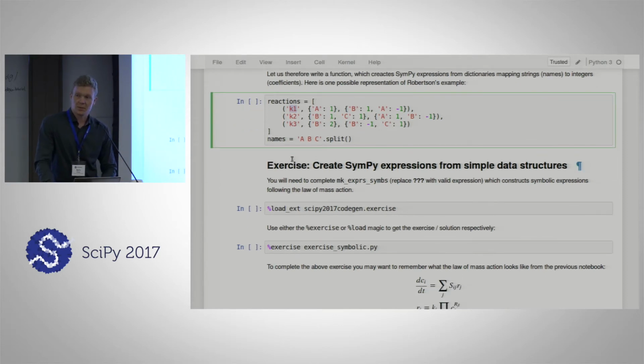So we will start with an exercise for you to complete the function constructing the symbolic representation of this right-hand side function. So this is the vector which was known as y dot in the previous notebook.